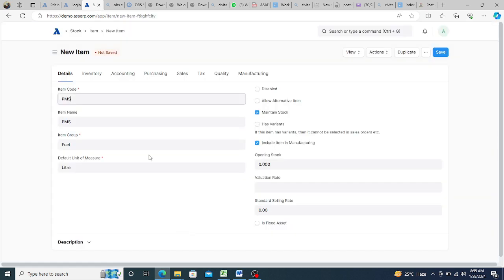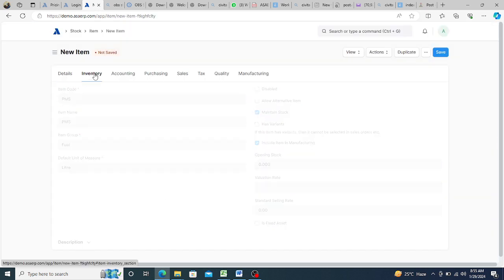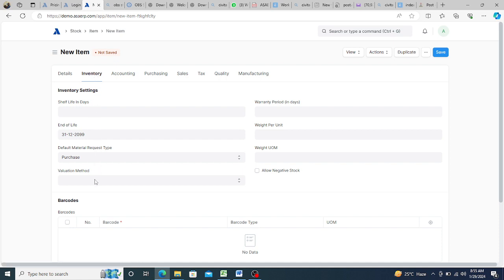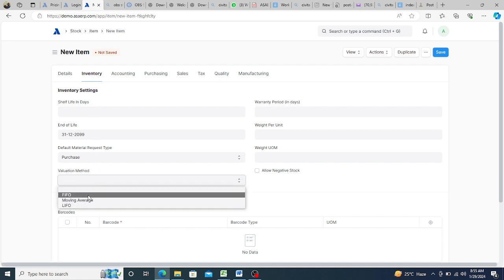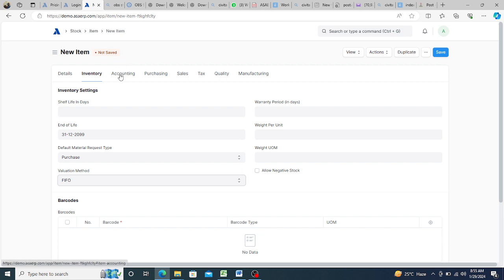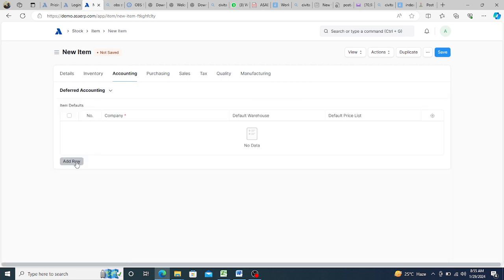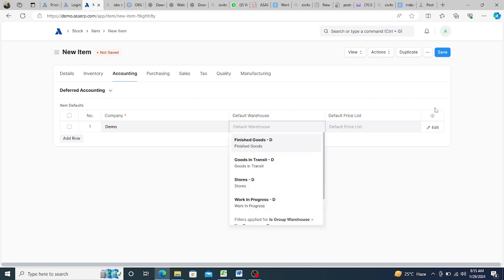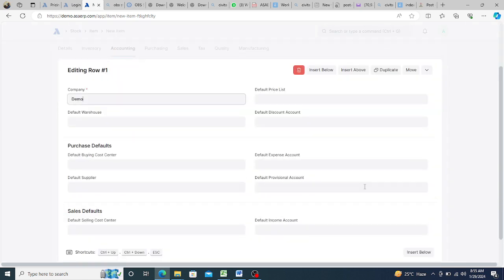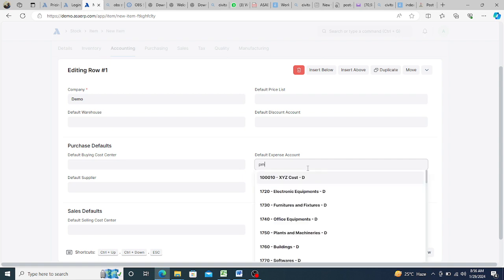To enable you to specify from inventory the valuation method, I choose FIFO. Accounting, to enable you set up the default income and expense account. Default expense account, PMS. Good.